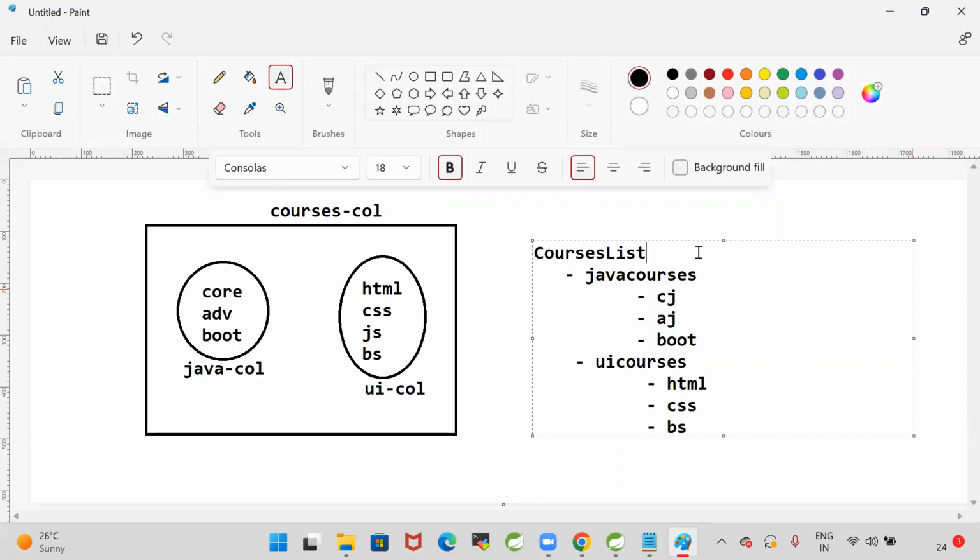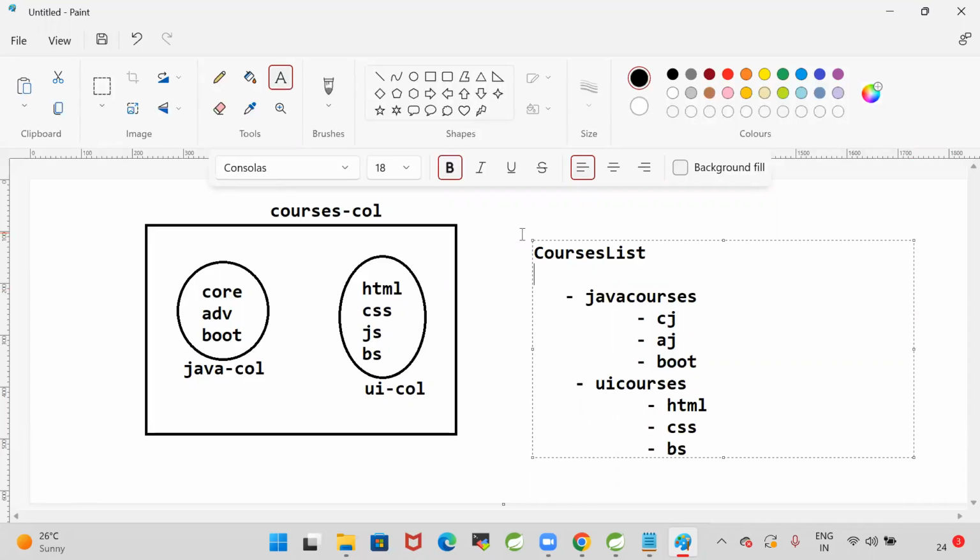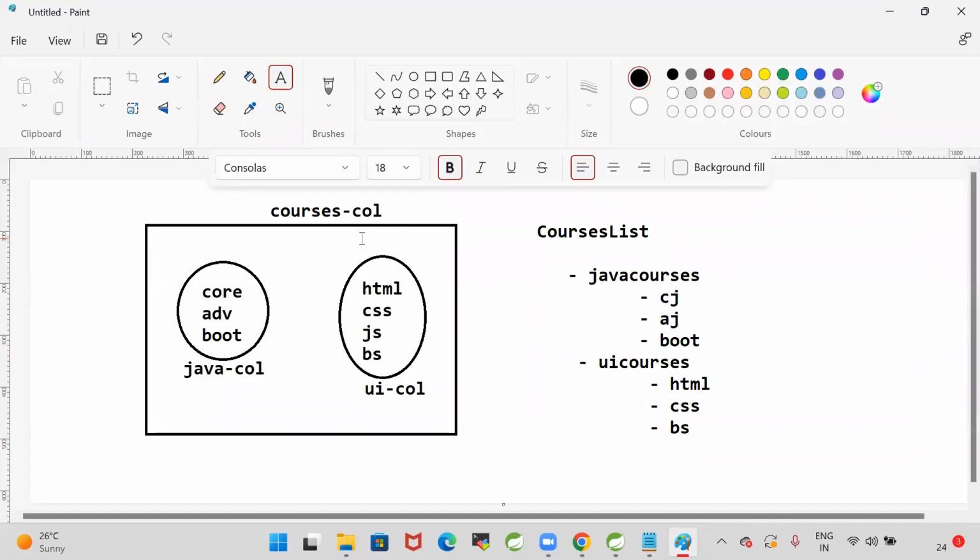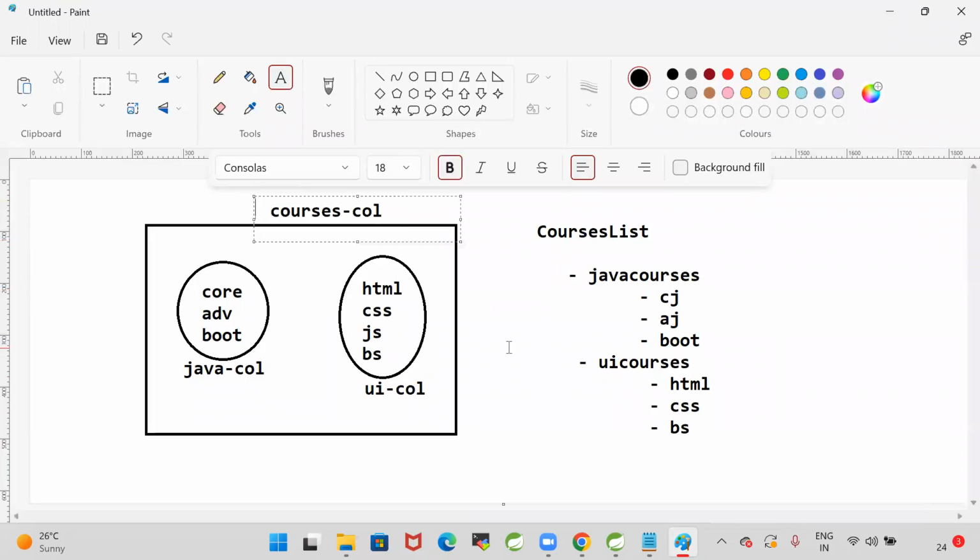Okay guys, so can I consider this concept as a collection inside another collection? Yes or no? Java collection is one object, UI collection is one object. These two objects are part of one collection, sub-collections.